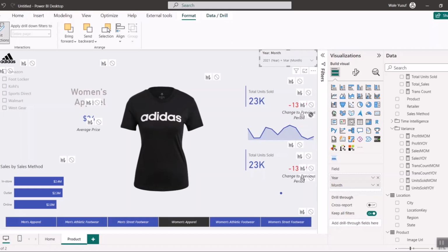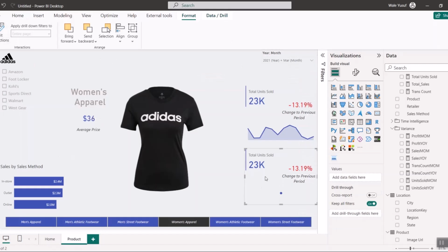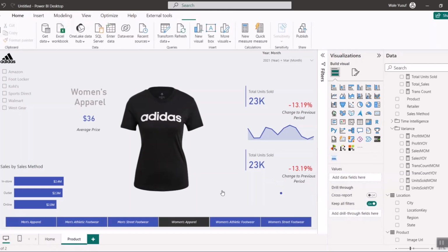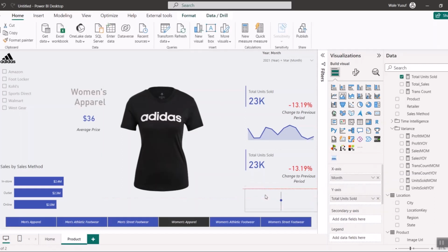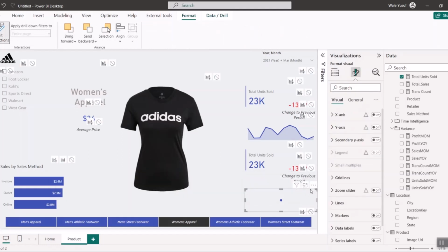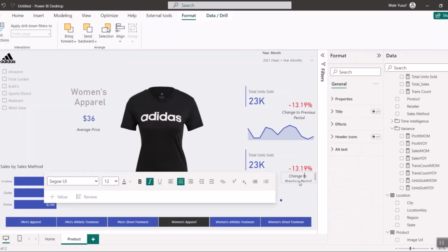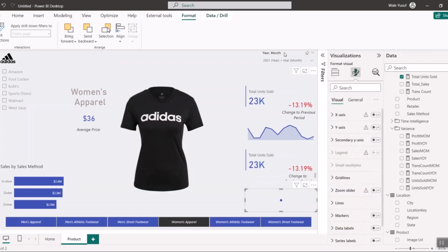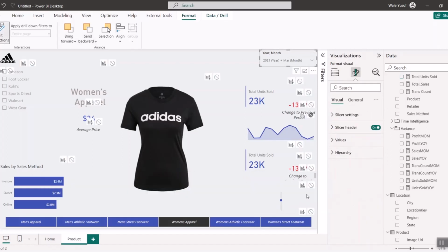Okay, it's not showing very well, so probably I should ungroup this first. So let me right click and ungroup so I can see each and every one of them very well. So let me select this guy, format, edit interactions, and remove it from this guy. So what's going on? Okay, I think this is covering that. So let me just reduce this and come here and just say edit interactions, play it on this guy. Yep. So select it back.